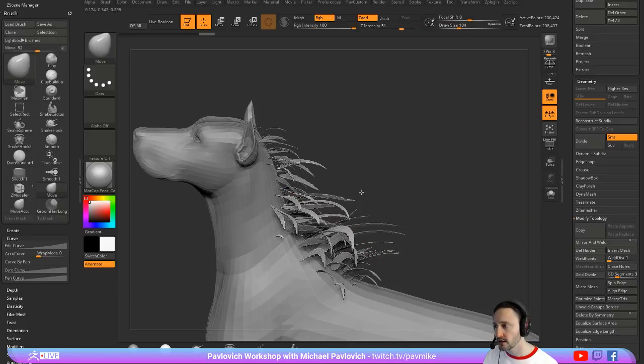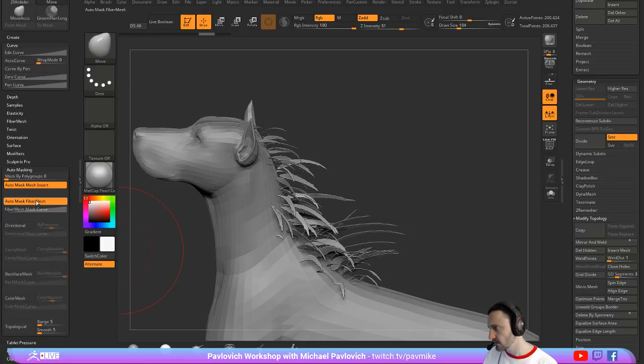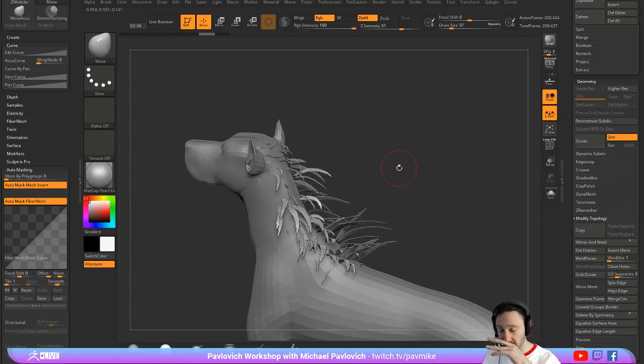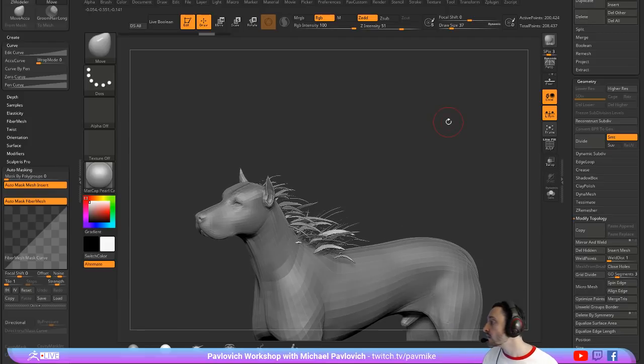And I think these are treated as, you're going to notice under auto masking, we have auto mask fiber mesh. So it has the root masked and then the tips not masked. And it looks like when I converted BPR to geo, we lost that functionality. This is just geometry. It totally has no recollection that this was a fiber mesh. But that's another way you can do that.